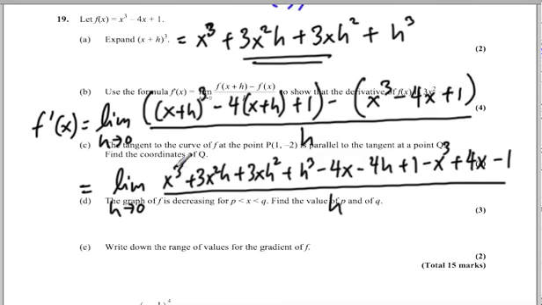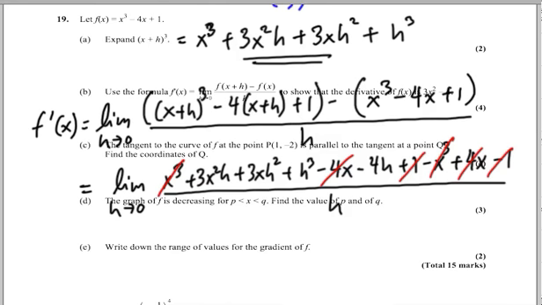Okay? So you just have to be very, very careful when you're expanding and multiplying and treating negatives because it becomes very, very sensitive. So anyways, let's start canceling some terms. So we see an x cubed here, and we see a negative x cubed there, so we can cancel these two terms out. I see a negative 4x and a positive 4x, so I can cancel those two out. I can see plus 1 and minus 1, so I can cancel those two out. And that's it. That's all I can cancel out.